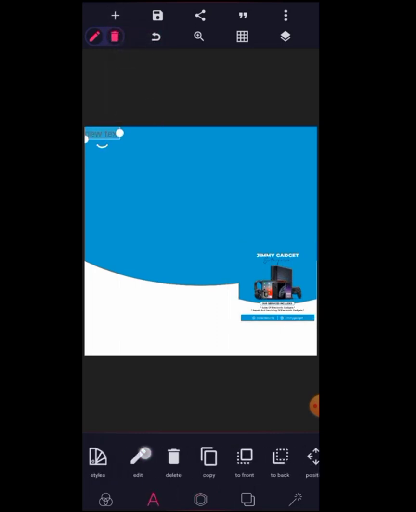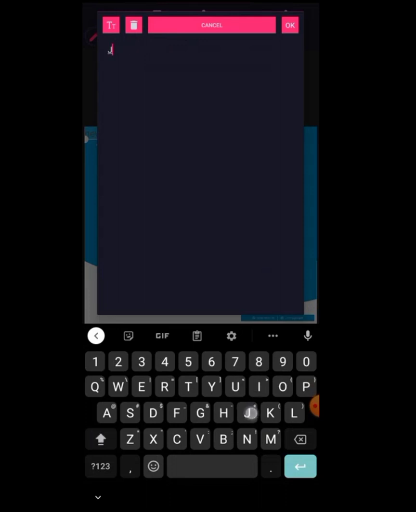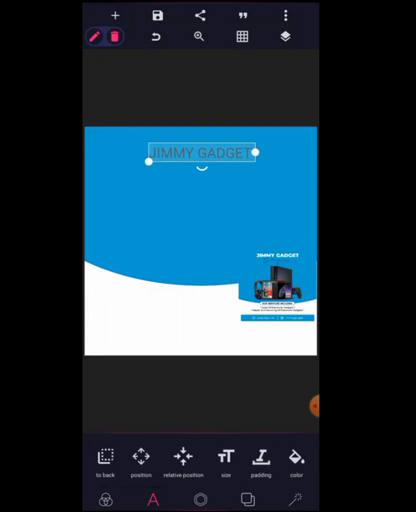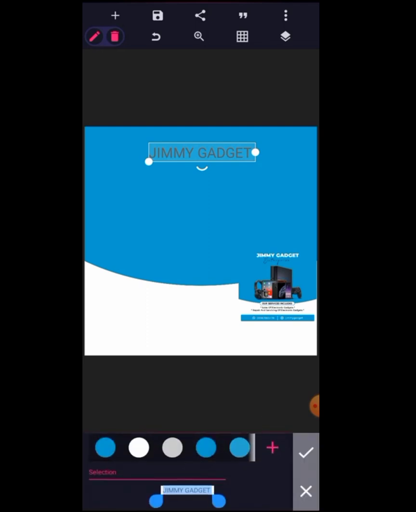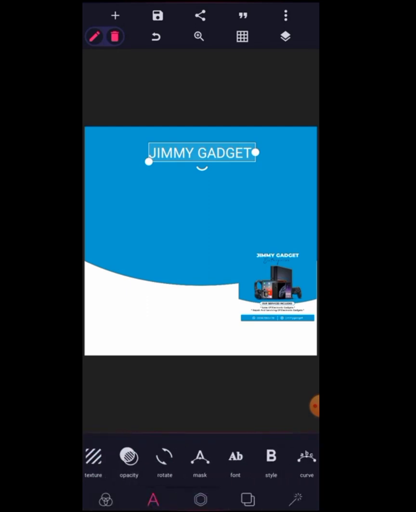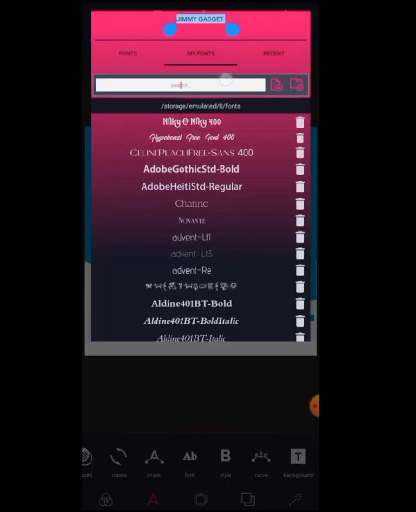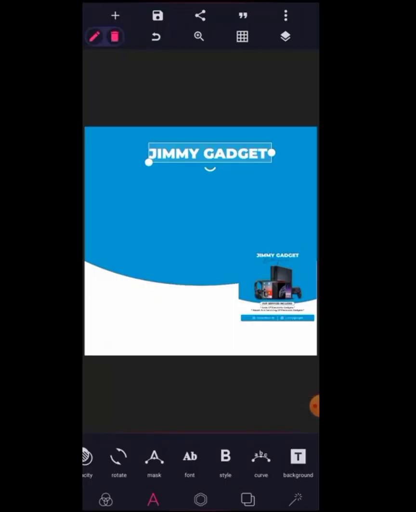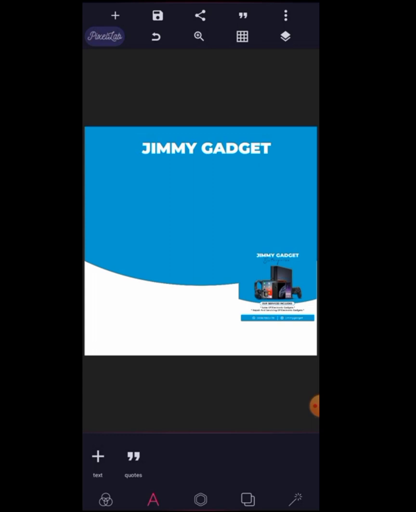So you create a new text. You have Jimmy Gadgets. Yeah, so Jimmy Gadgets. So making use of just basically three colors here: the blue, white, and black. The blue is the main color of the design. White and black are just colors you can use to complement any color you make use of in your design. So when we're changing the Jimmy to white, then also changing the font, we're using Montserrat here. Making the black, Montserrat black, it's the business name, so you should give it more emphasis by making use of the bold font there, Jimmy.